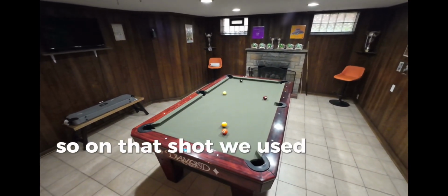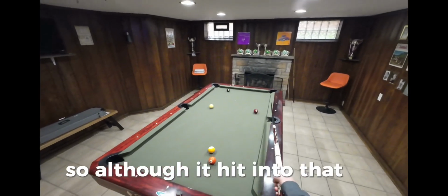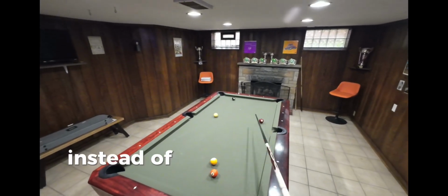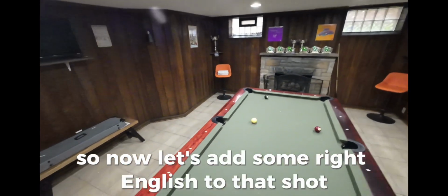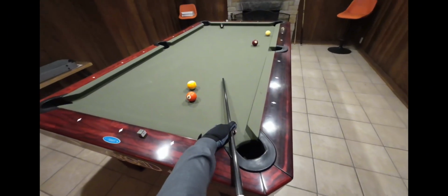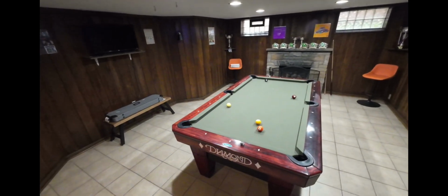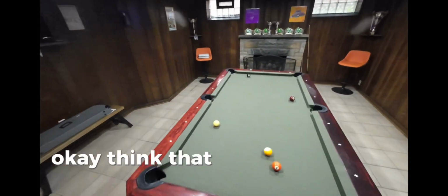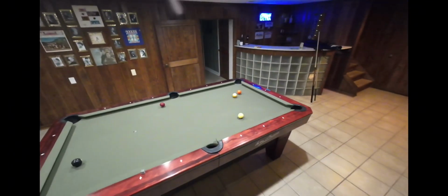So on that shot we used a lot of low, but we did not use enough right. So although it hit into that rail, the cue ball just went straight back instead of spinning down the table. So now let's add some right English to that shot. Okay, I think that gives us shape on the 5. Well done.